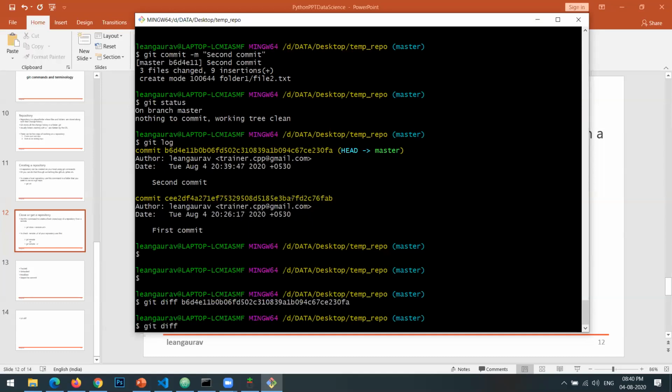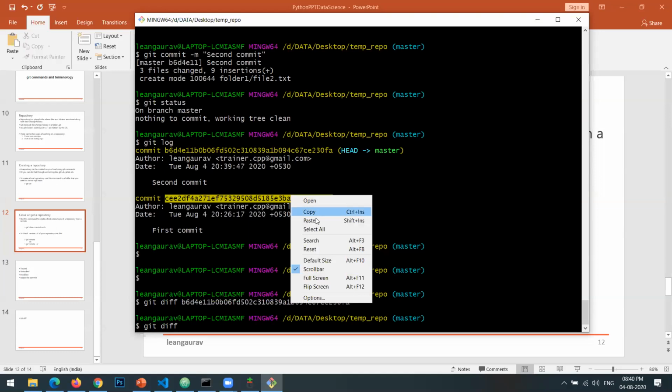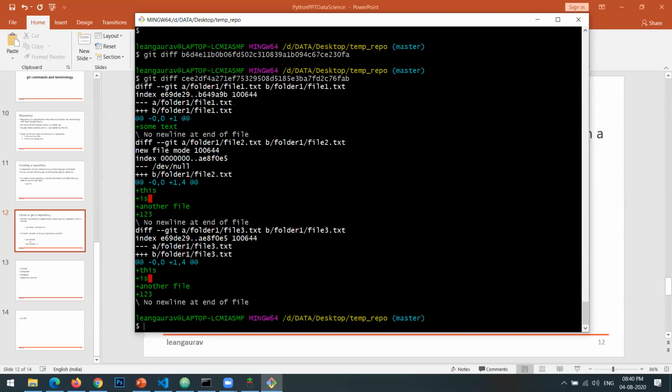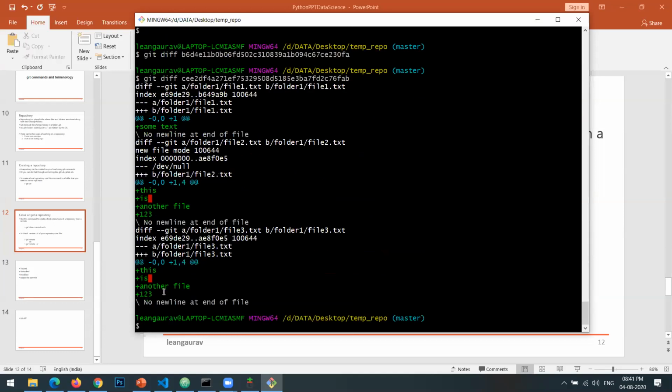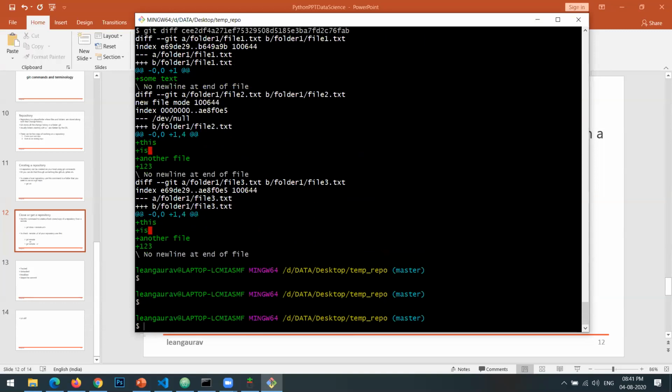I think you need the commit ID of this commit. Yeah. So now what it does is when you put the commit ID, it tells you whatever changes you have done after that commit. So it shows that in file 1 I added this thing, in file 2 I added this thing, in file 3 I added the same thing. All right. So you can check the history, whatever changes you did in some files.